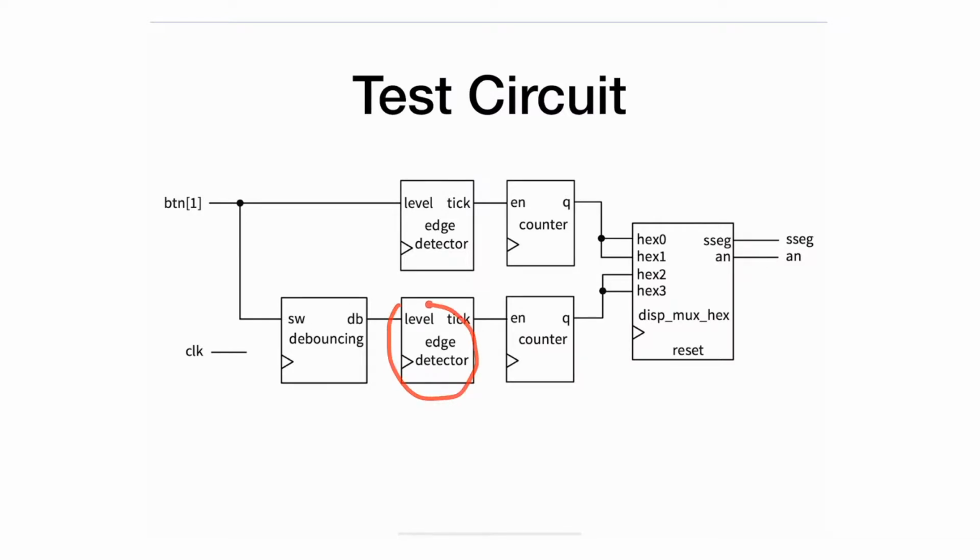These two here are basically the same. We just instantiate a couple. Some we connect directly to the switch, some we connect to the debounce output, and then we connect them to a binary counter. It's pretty much the same exact counter we have developed before. The only difference is I have to modify the code a little bit and add an enable, because I will not make the counter count using the tick as its clock.